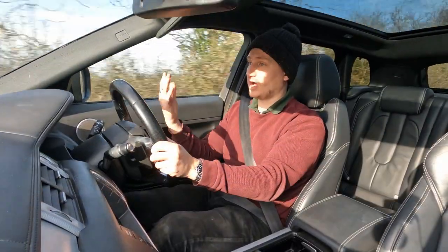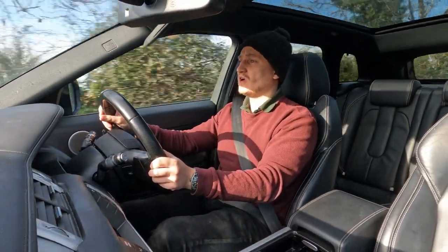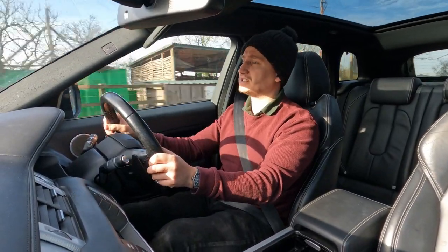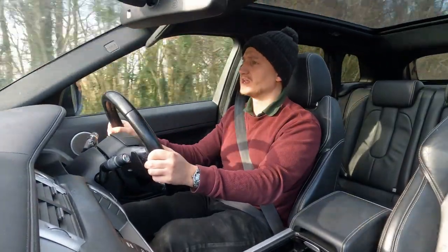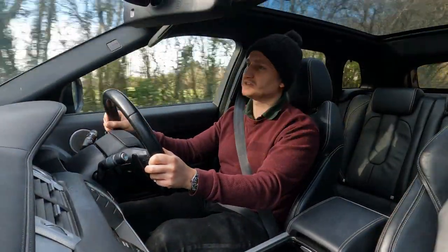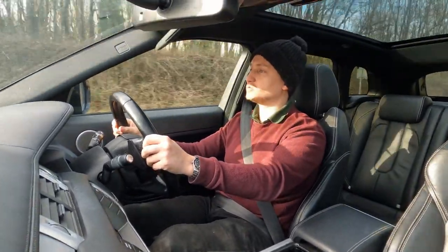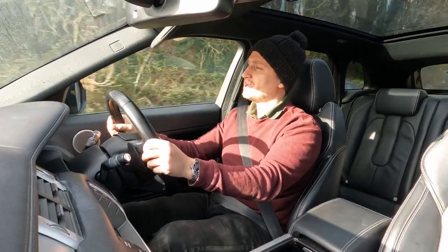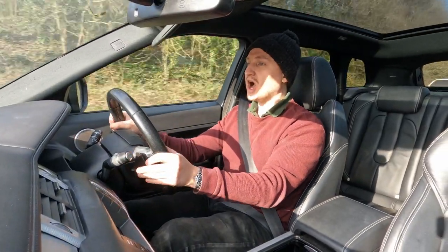The records show Land Rover servicing right up until 2020, then a couple of independents since. It has had the front differential replaced, which is one of the common issues on the Range Rover Evoque — either the front or rear diffs can go, same as on the Freelanders as they share the same running gear. This one's been done already. I sometimes service the diffs myself depending on mileage just to ensure it's a little more cared for.